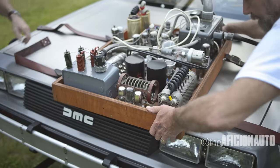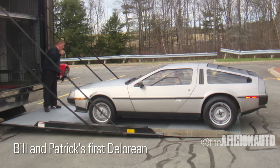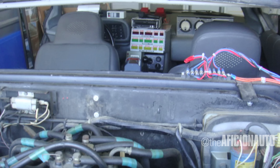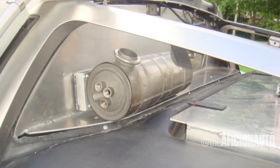I hope so, yeah. I didn't pursue the DeLorean until the early 90s. At the price point, which was I think $10,000, I decided to add it to the fleet of cars that I had at the time. I instantaneously realized that I had a winner on my hands, because when I would take it to the cruising nights, people would make the joke, where's the time circuits, where's Marty, you know, where's the cocaine? I said, how do we go about finding something that would resemble a flux capacitor?